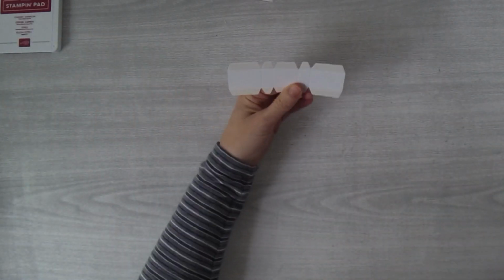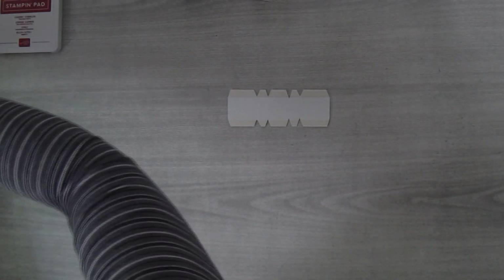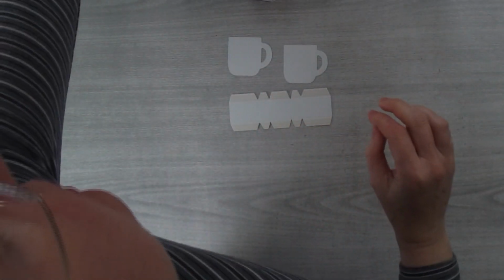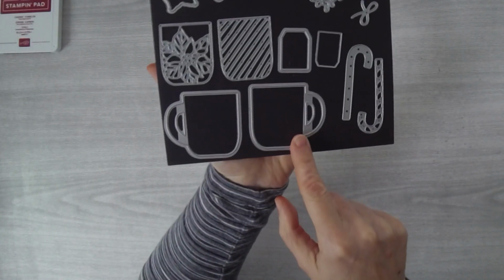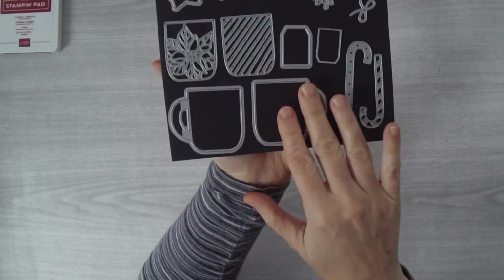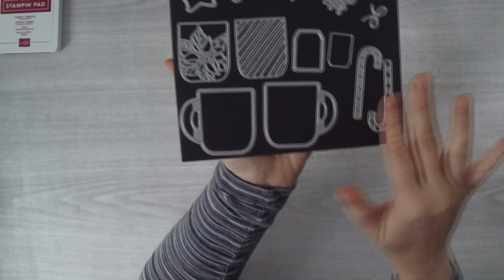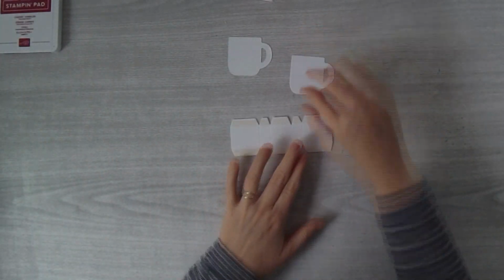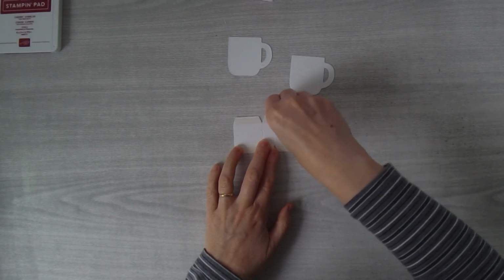All right. So now this scored piece is all ready, and I'm going to need 2 of these cups cut with the dies. And you'll notice these dies, there's 2 of them. So go ahead, take a piece of thick Whisper white and run both of these through at the same time. That way you can just do it in one fell swoop. You don't have to run it through twice. So then we're going to remove the middle Tear and Tape liner.